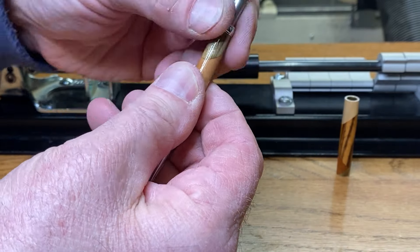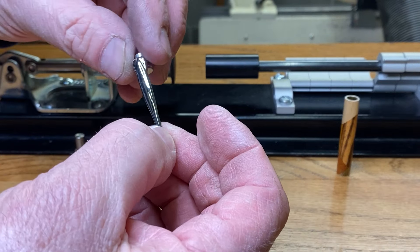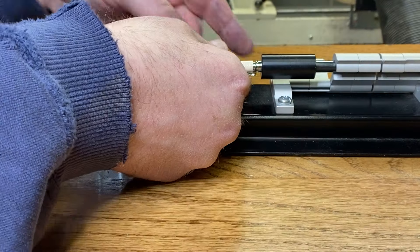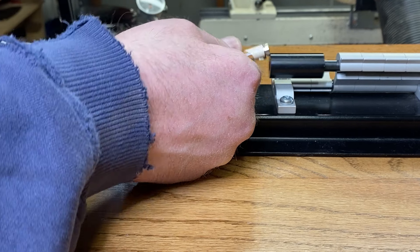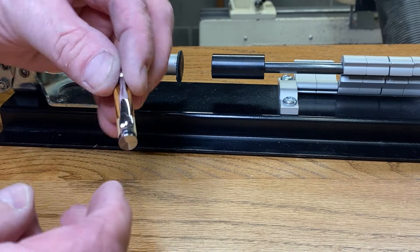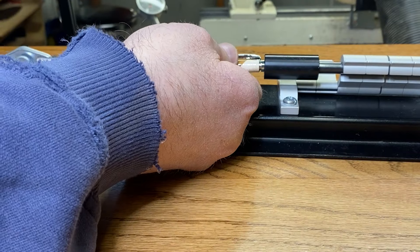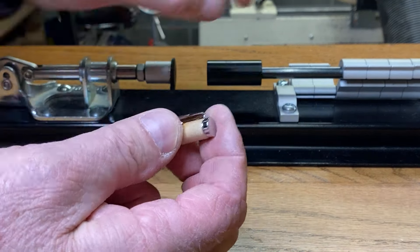Put our trim ring on there — let's set that out of the way. We will put our cap through our clip, then slide that into the back of the pen or the blank, and we'll begin our press. I'm going to press it almost all the way, then stop and align. I think I'll align my clip right here because I really like that piece of canary wood, I believe that is. Let's press the rest of the way together. Get that bushing out of there. She looks nice.